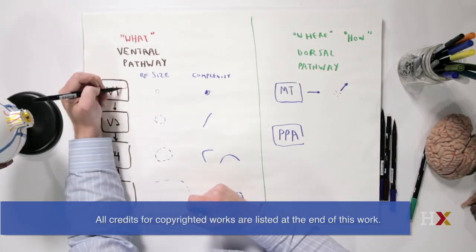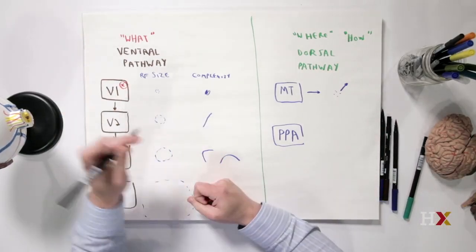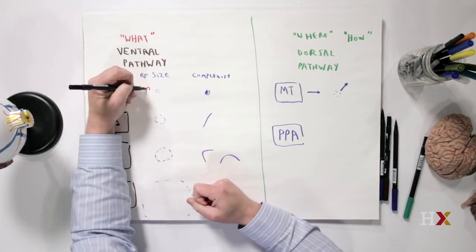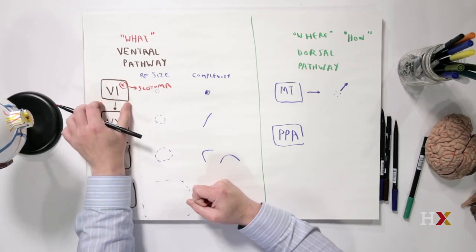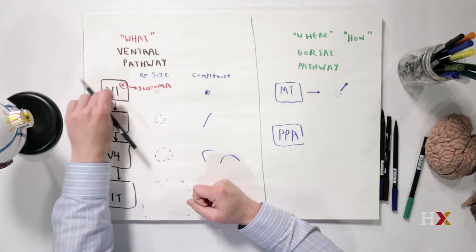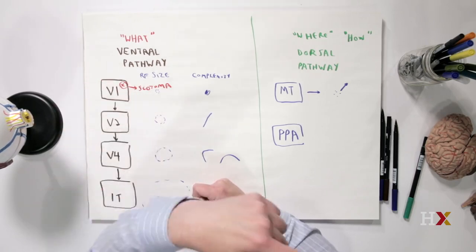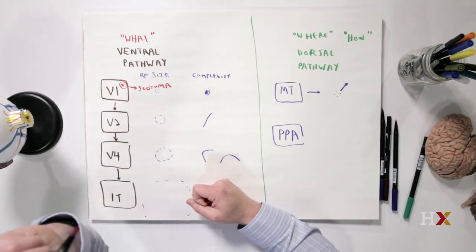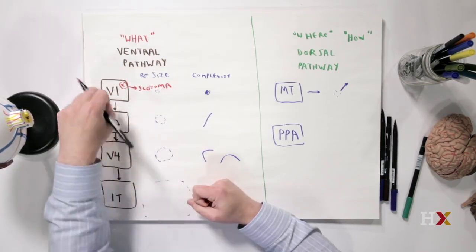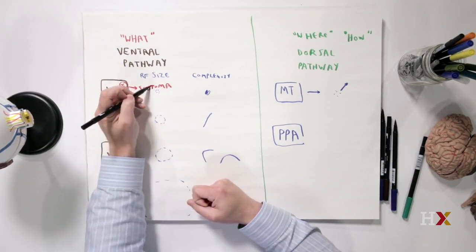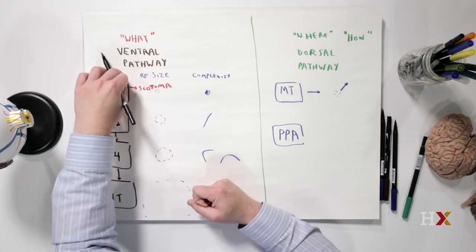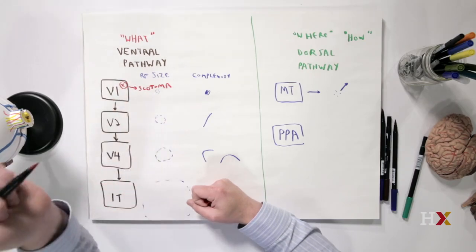If we have local damage to area V1, we have something that's called a scotoma. So we know that area V1 is organized retinotopically. So one direction along the cortical sheet of V1 corresponds to one direction in visual space, and another direction in area V1 corresponds to a different dimension in visual space. If we damage a local region in this retinotopic cortex, we get what basically amounts to a blind spot. So if we have a local scotoma in area V1, now we can't see things in that one region of visual space. Similarly, for area V2, you can get scotomas.